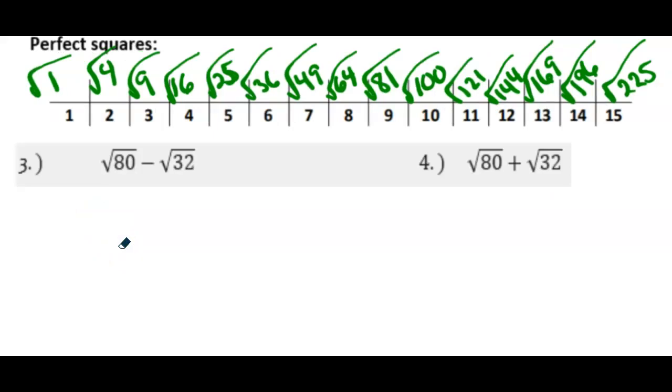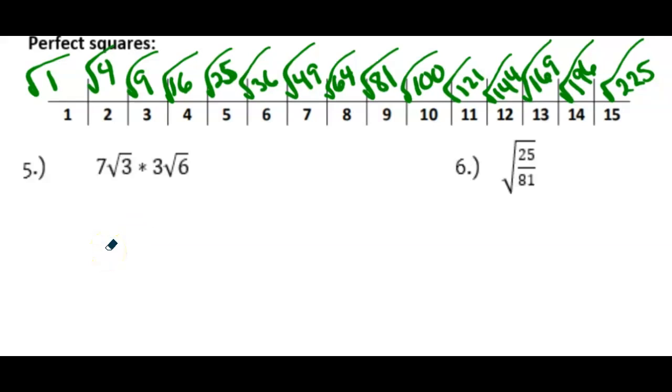What about these guys? Can I add these together? Well, the square root of 80 we just determined was 4 times the square root of 5. We already had done that. The square root of 32 doesn't have the same square root of 5. If it does, when you simplify this, if it has a square root of 5, then by all means, you can subtract these. By all means, you can add these. But if 32 does not have a square root of 5, then you can't. And it's just your answer. It's just the two things simplified, here being subtracted and here being added. So check those out. I will post the answers in part 2 of this video.